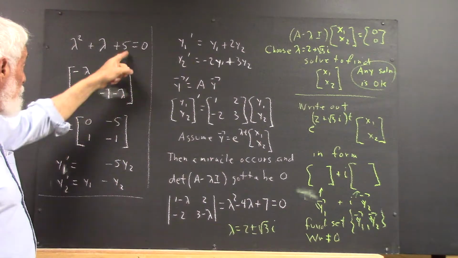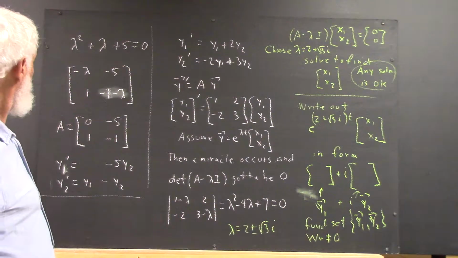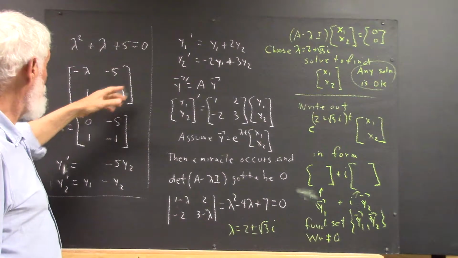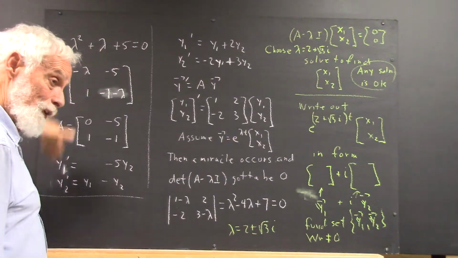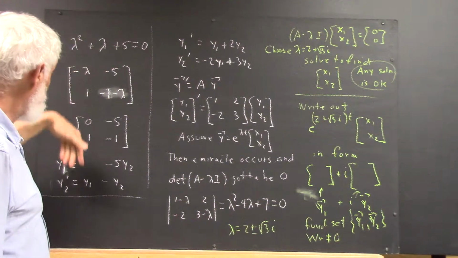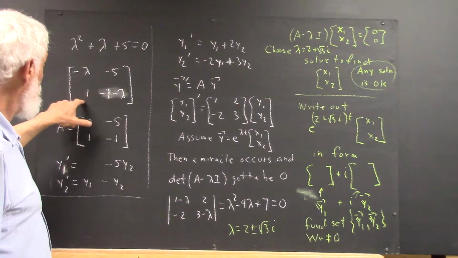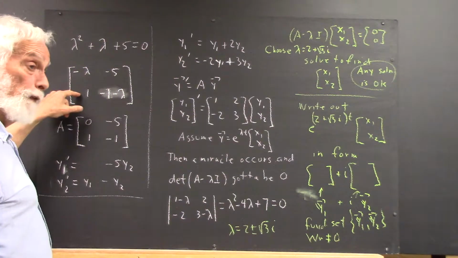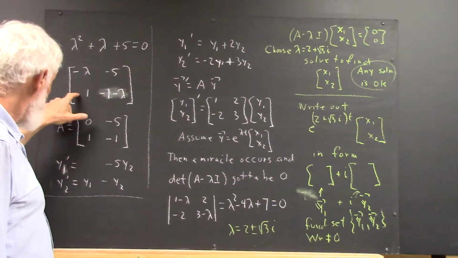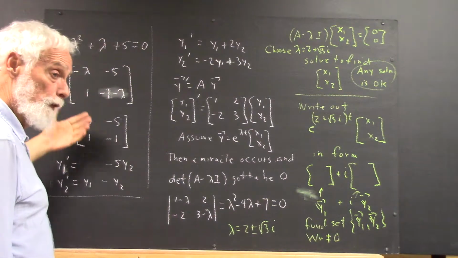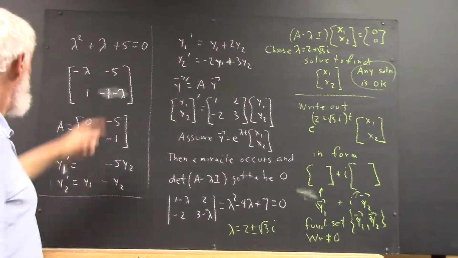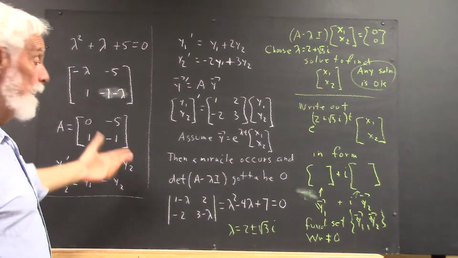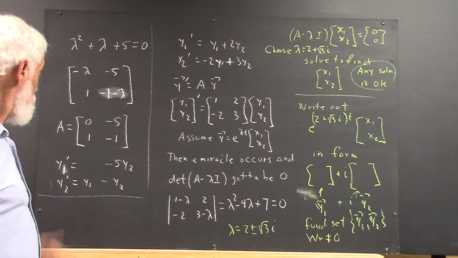Okay, so you see that to get lambda squared plus lambda, this has got to be in my diagonal. How am I going to get this plus 5? Well, I'm going to be subtracting the product of this diagonal. So a negative 5 and a 1 here will give me plus 5. Now I could have the 1 here and the negative 5 here. Or I could make the 1 negative and the 5 positive, or I could reverse those. So I've got 4 possibilities for the numbers I put in here, which gives me 4 possibilities for my A matrix. Okay, what's my A matrix?